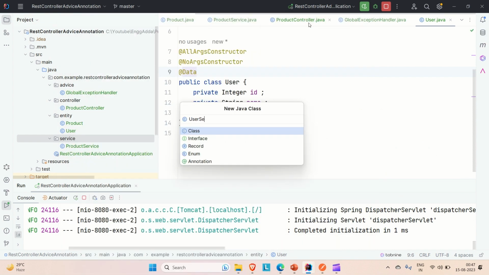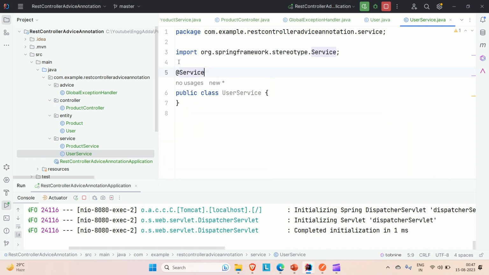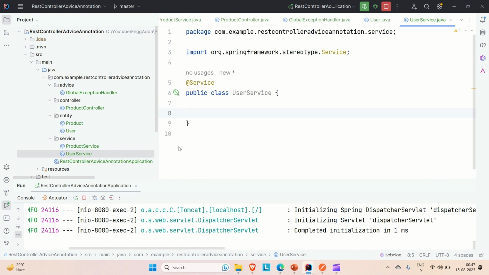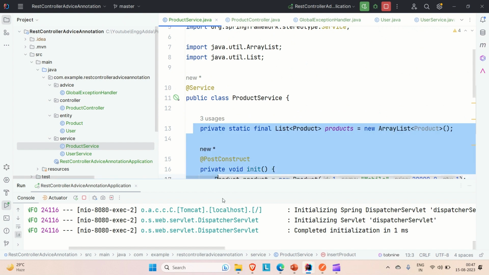Okay, UserService. Now we need to annotate this UserService class with the @Service annotation, so that its bean can be created and assigned to the application context, so that in the controller we can autowire it. Now here let me do the same thing that we did in the product service. So we are going to create a list and do everything the same way.